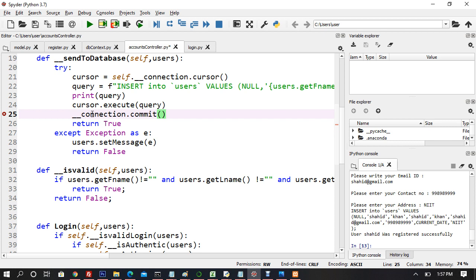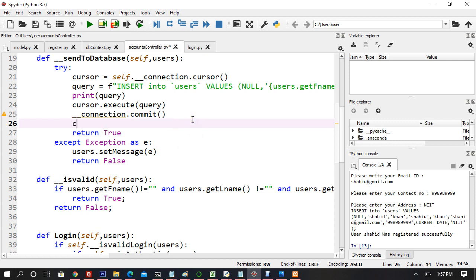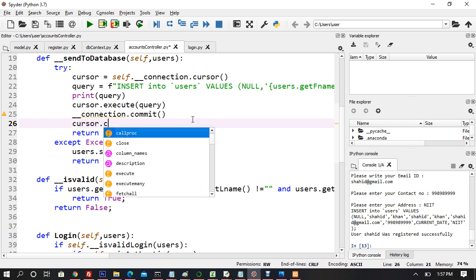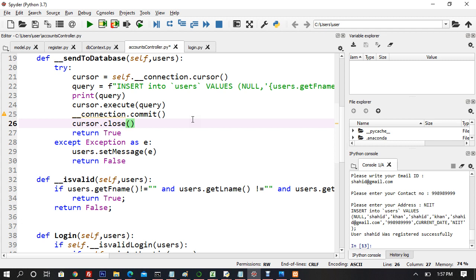So we are committing this, and if the commit is done, cursor dot close, shut down the cursor. What error is this? Undefined name connection. Yeah, it's self dot connection instead of connection. Alright, so now everything is fine.